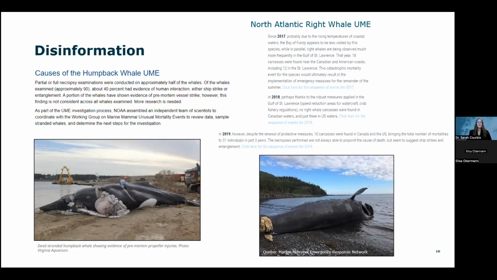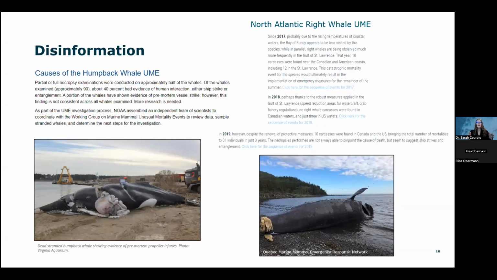We've been looking at some of the things that people have been making claims about in terms of the survey work, for example. The equipment that you're using to collect data for offshore wind is really low energy equipment. It's not the kind of equipment that you use for doing oil and gas exploration surveys, for example, which also there's no real evidence that that causes any death or anything like that. So these claims are just really meant to harm the renewables industry and aren't really factual or real concerns.